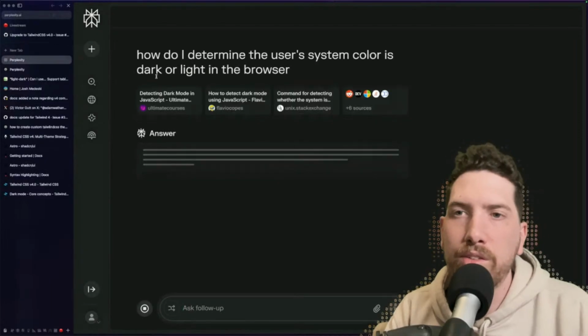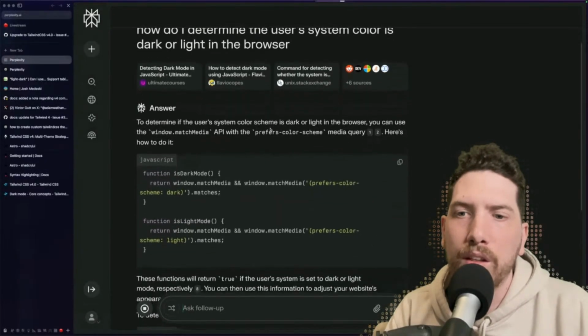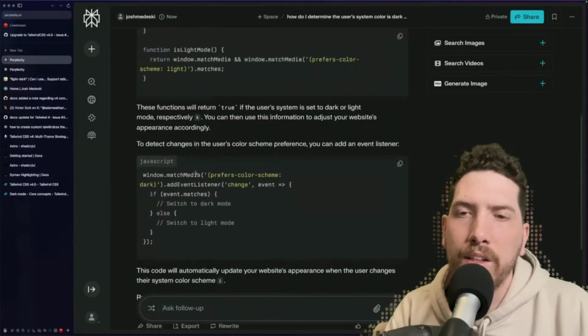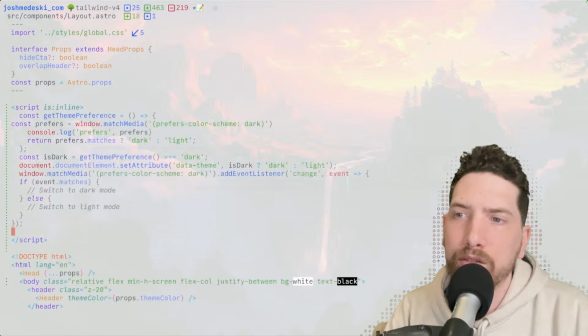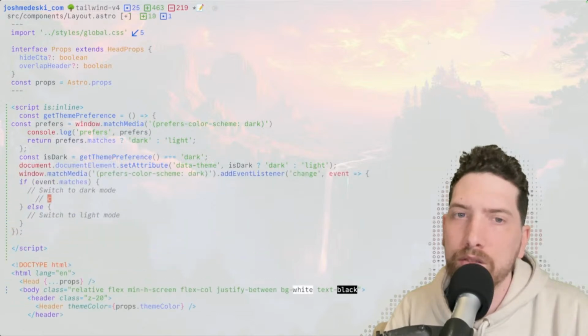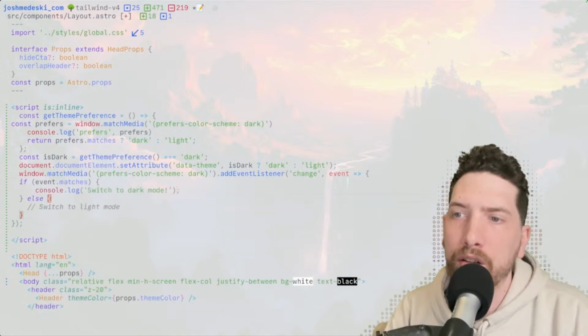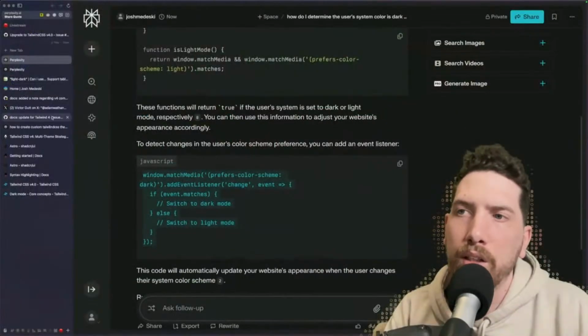I know what this is. I need like this kind of thing, don't I? Console log, switch to light mode, switch to dark mode, right?